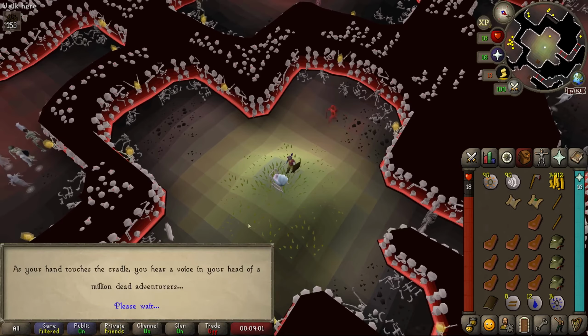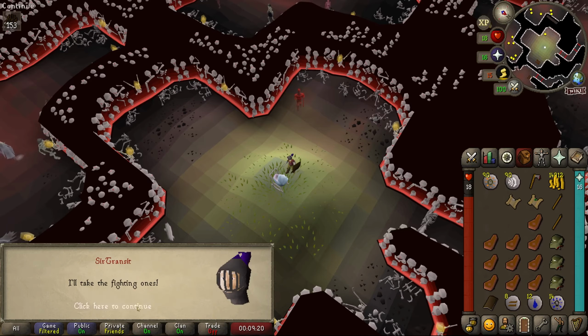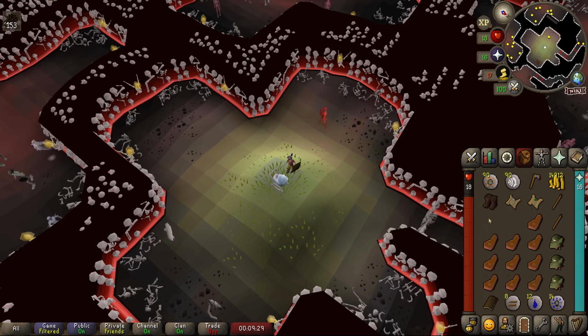Ready for our boots. Oh, it's a tough choice. But I feel like we're going to be doing some more melee, and I definitely want to be looking pretty spiky. So I think the fighting ones are going to be it this time around. Look at that. Slightly more defense bonuses, though it does suck for magic, so I guess we won't be using them if we're going to cast.